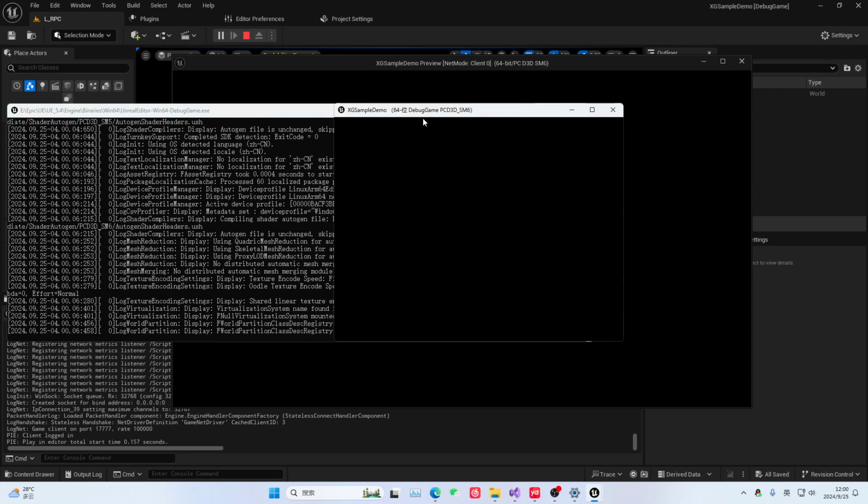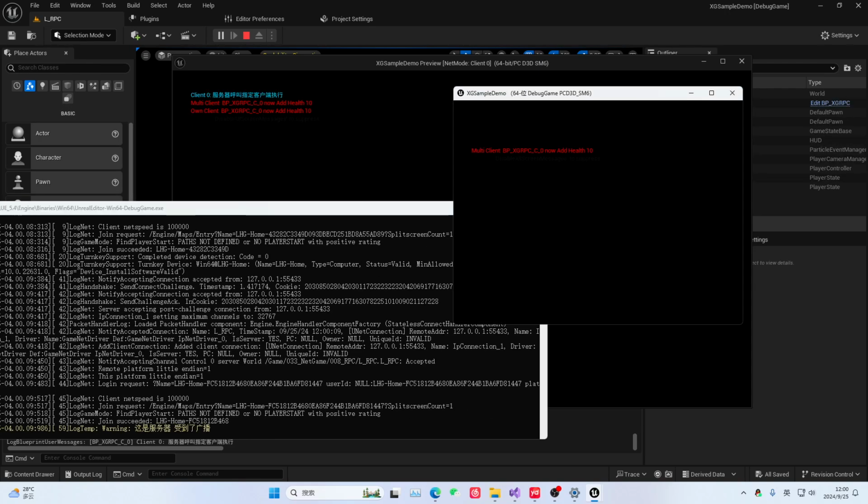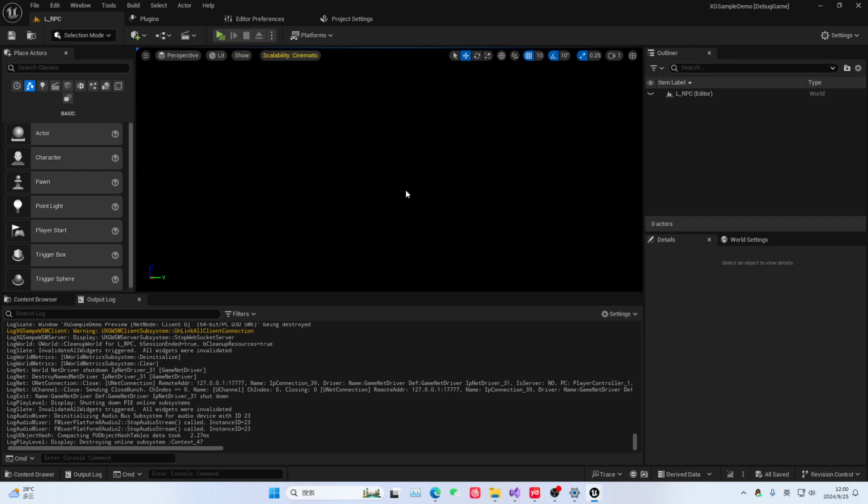Then let me show everyone again. This part is a bit confusing. So let everyone take a look. Test more and write more. Here you can see, look at our player 2. One message is received, and our player 1 receives 3 messages. One is from our C++ client. One is from our blueprint client. One is from our C++ broadcast. And player 2 only receives the C++ broadcast. So this is quite clear. Okay, now let's exit it.